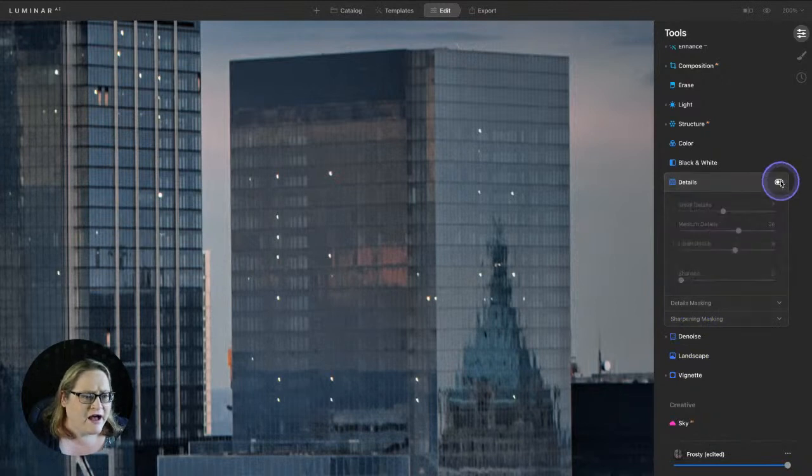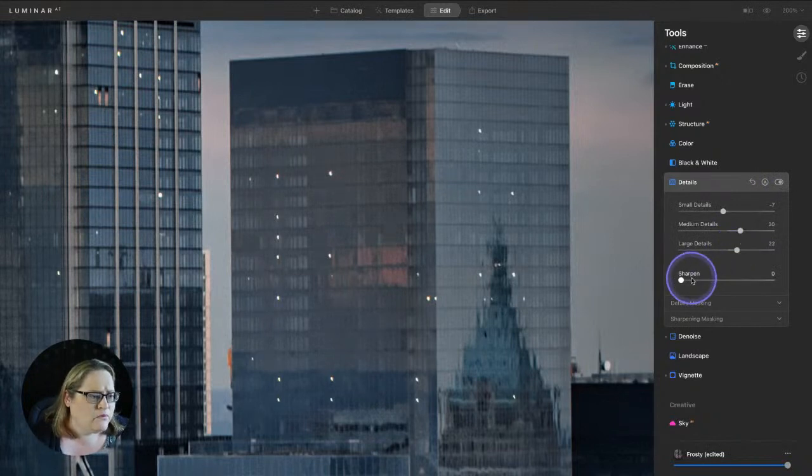So now let's turn that off and back on again. I think it could actually use a little bit more. We'll pull that up, and we'll also add some sharpening. Now sharpening works a little bit differently in that it goes for the edges. So you'll see on the edges, those edges of the buildings and all of the lines are going to appear more crisp. So let me go ahead and move this way up, and you'll see that all of a sudden these lines become very pronounced.